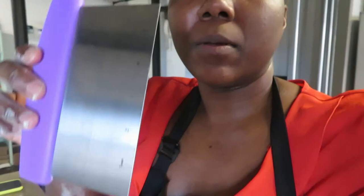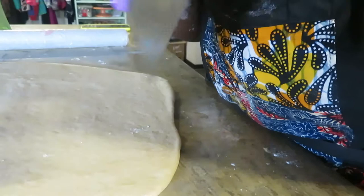So I don't have a ruler either. Don't have a rolling pin, don't have a ruler, but I'm using this. It's like a scraper, but also doubles as a bread cutter. And it has these measurements on it. So I'm gonna use the centimeter side. It goes up to 15 centimeters.